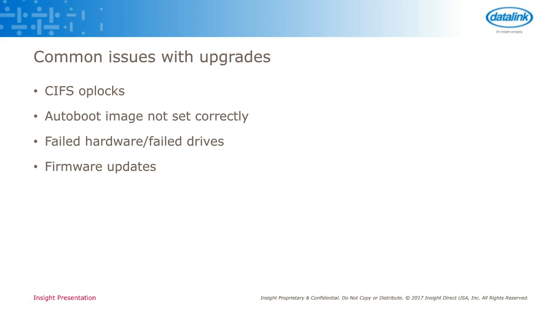Auto boot image not set correctly — as part of the upgrade process when the system reboots, it sets a new boot image to use. If that doesn't get set appropriately, the node will actually reboot on the old version. Reach out to support to have them validate it for you. It's not that it was broken — it just means that the last step where it set the new image didn't get done appropriately. Also, if you've got any failed hardware in the system, do not attempt an upgrade. If it's just a failed hard drive you can pull it out and do the upgrade, but we always recommend getting that hardware fixed ahead of time. If you try and do an upgrade with failed hardware, it's going to fail and say it's not going to continue until you replace that. Always make sure all hardware is in a healthy state, including hard drives — that tends to be the biggest one people run into.